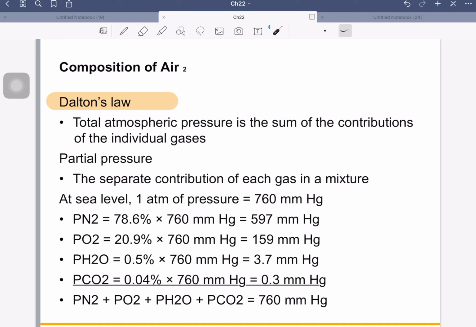At sea level, we have this measurement, which I call 1 atmosphere. That's what this stands for, atmosphere, the pressure. And it's 760 millimeters of mercury. Now you may be sitting there thinking, what does mercury have to do with this? I didn't see mercury on the last slide. This is just because of the device that they use to measure.